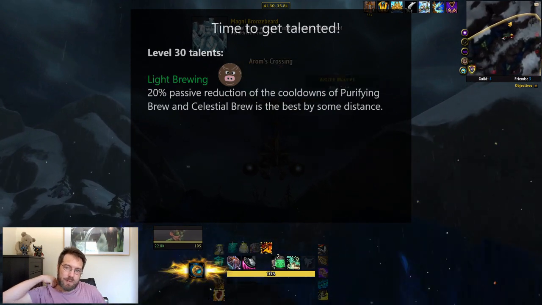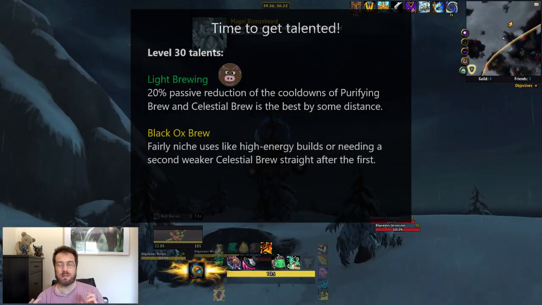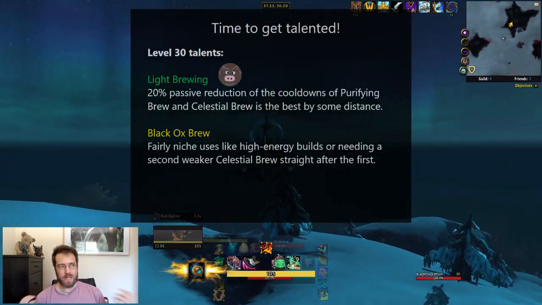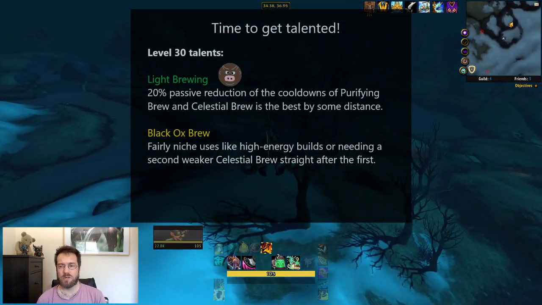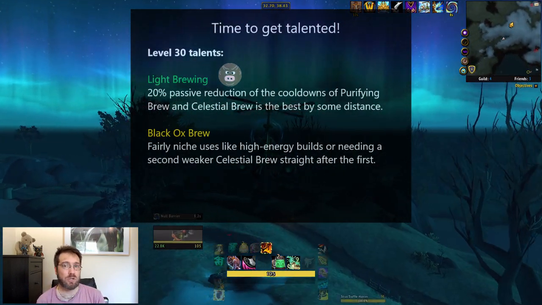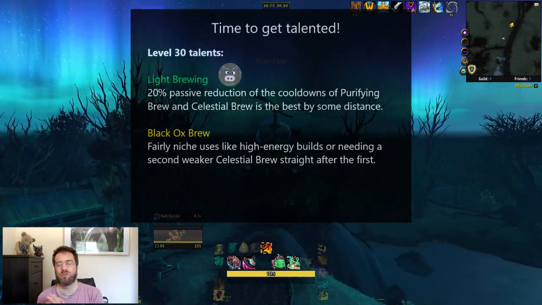I think most people are going to take it, unless they want to experiment with Black Ox Brew, which is the middle ability, which is kind of good. If you have a very high energy build, for example, it does have the ability to give you a full bar again if you're really using it in that respect. It is reducible by cooldown reduction, so if you've got Keg Smash and Tiger Palm going, it will come back sooner.